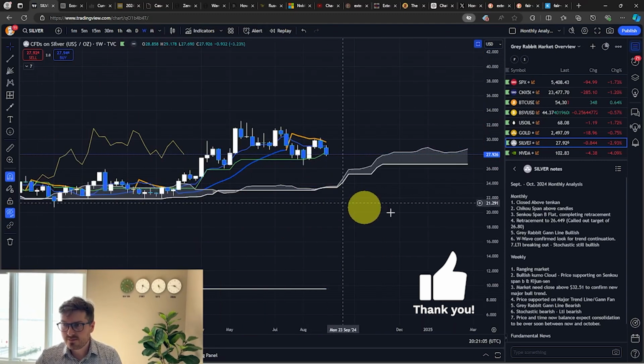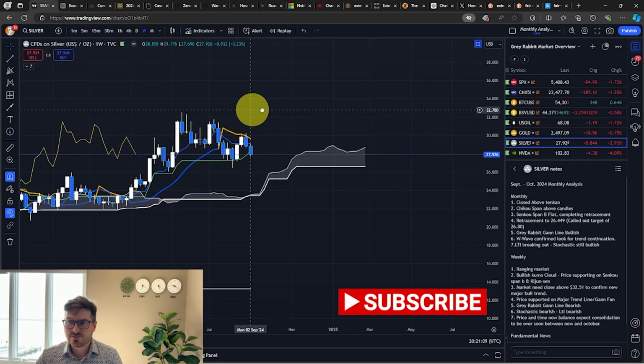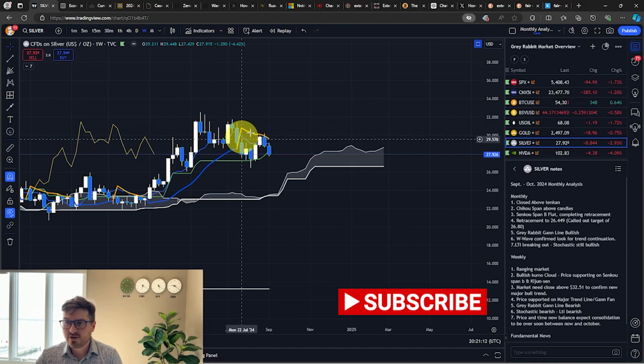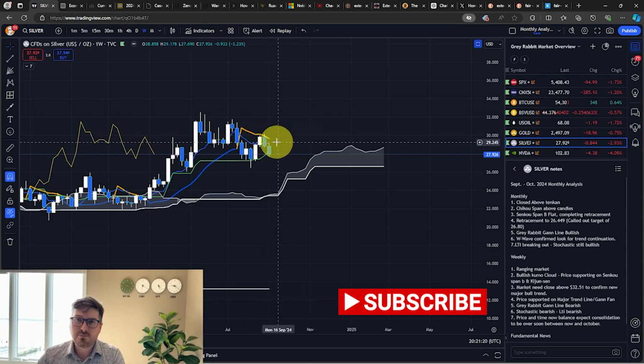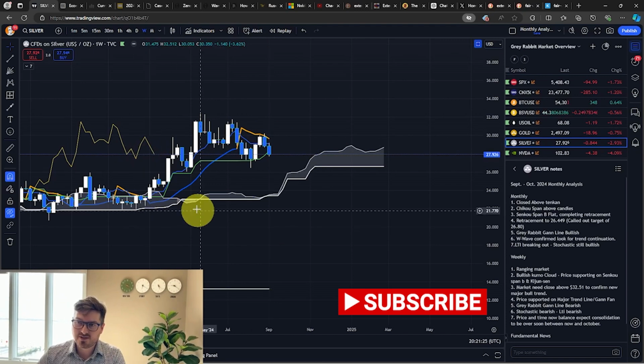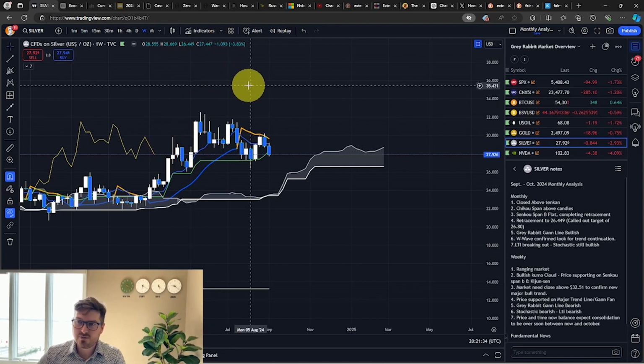Let me clean this up. Okay, guys, so on the weekly chart, we have a ranging market, just a retracing market. We have the Gray Rabbit GAN line, which is this blue and orange line, and it is now bearish. But you can see that we don't have any bearish Ichimoku signals. We don't have a death cross. Chikou span is still above the candles. Once this Chikou span approaches into these candles, I'm expecting price and time to be balanced, and price is going to head back up on an N wave.